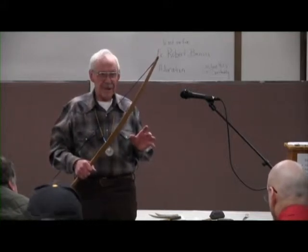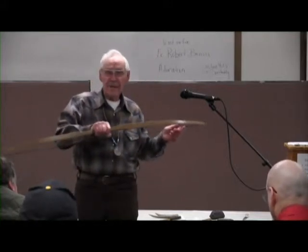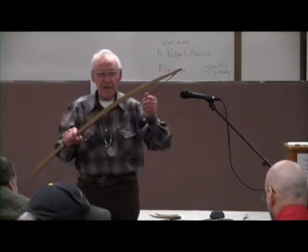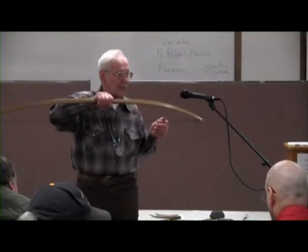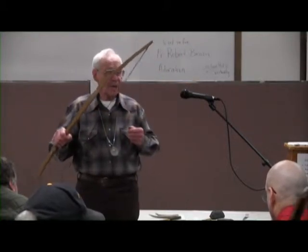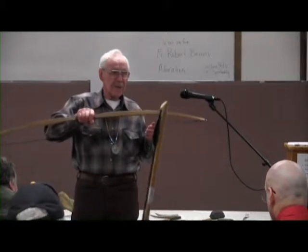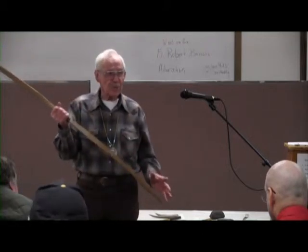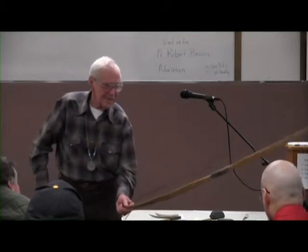Nope. And so if they're trying to get a shot, they're moving this bow around, and if they hit that horse in the flank or in the head, it may be apt to throw them off. And so what they needed was a shorter bow. And so that, there you go, thank you.